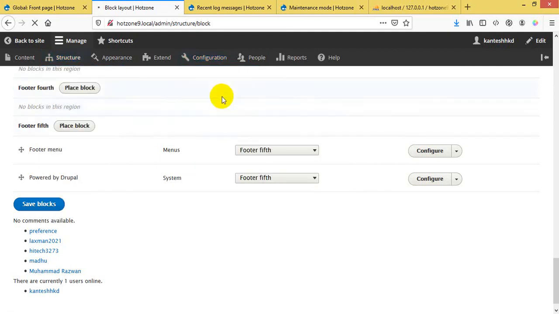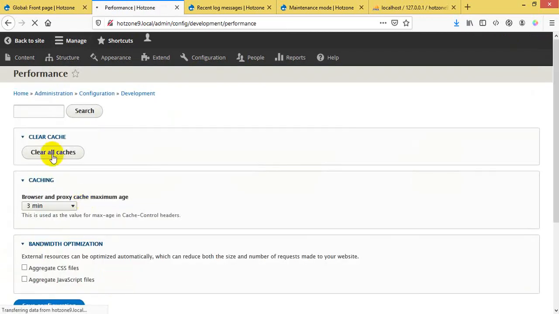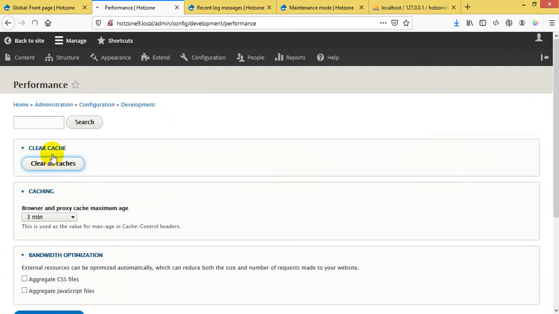It slows down the system a lot. Okay, here you can see I'm just clearing the cache.